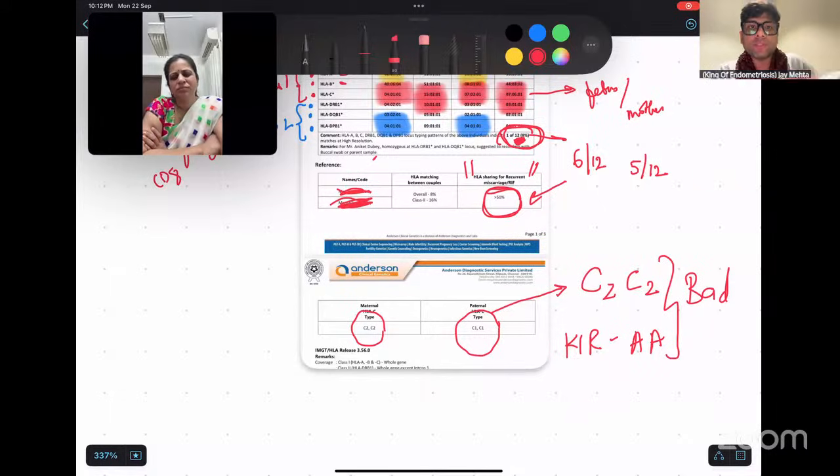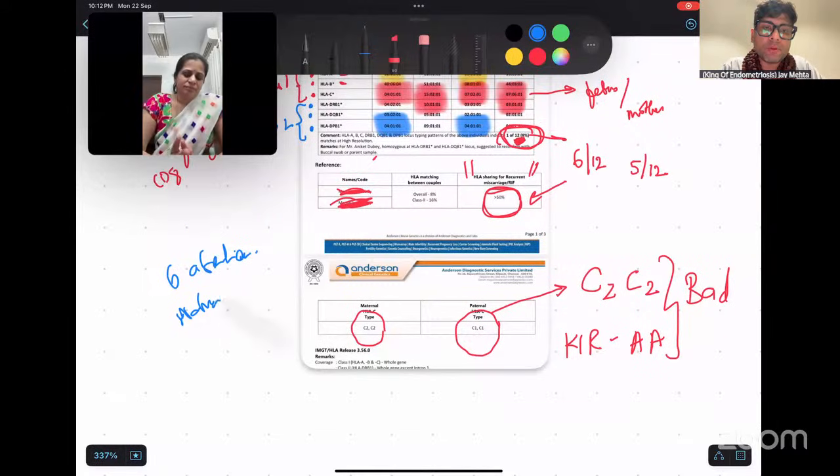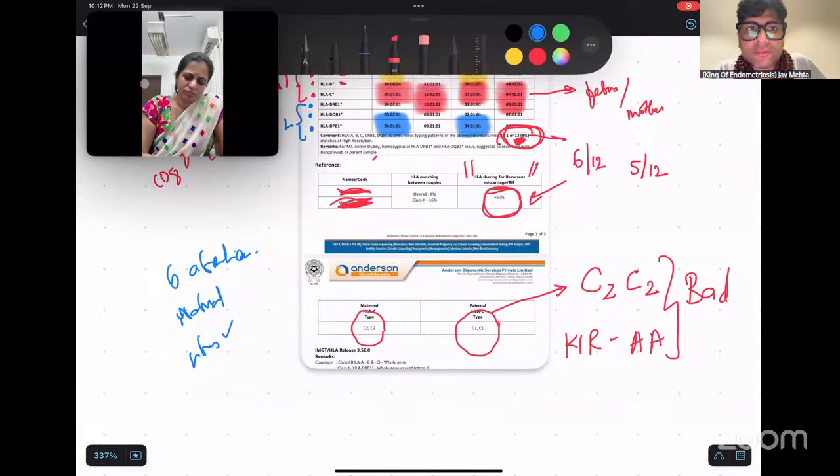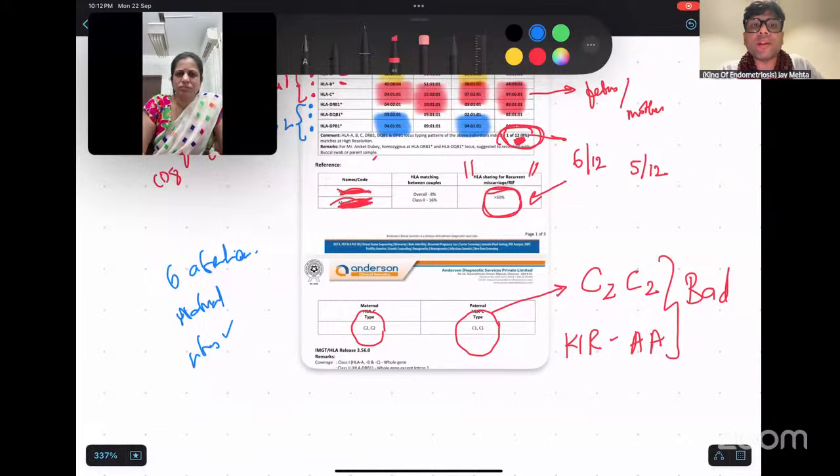Now to just give you a clinical context of this lady very quickly, she has had 6 abortions, everything unknown. Everything natural conceptions. No problem in the uterus. Uterus is absolutely fine. Everything is fine as far as her immunology is concerned. This is one of those rare situations where HLA is fine, CDC is fine, autoimmune profile is fine, everything is fine. Basically, I made her spend this 30,000 rupees because every other report was fine.